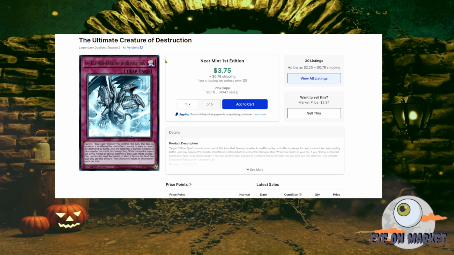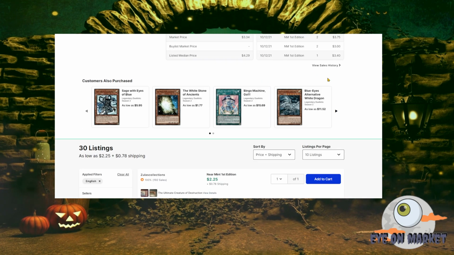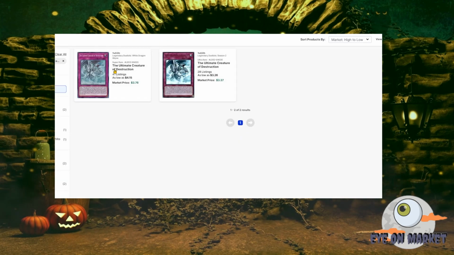And lastly, for Blue-Eyes, the Ultimate Creature of Destruction is a really good card that makes a Blue-Eyes monster unaffected by card effects and battle destruction, as well as clearing any opponent's monster that it battles. Plus, it's recurable. This is a really good card.